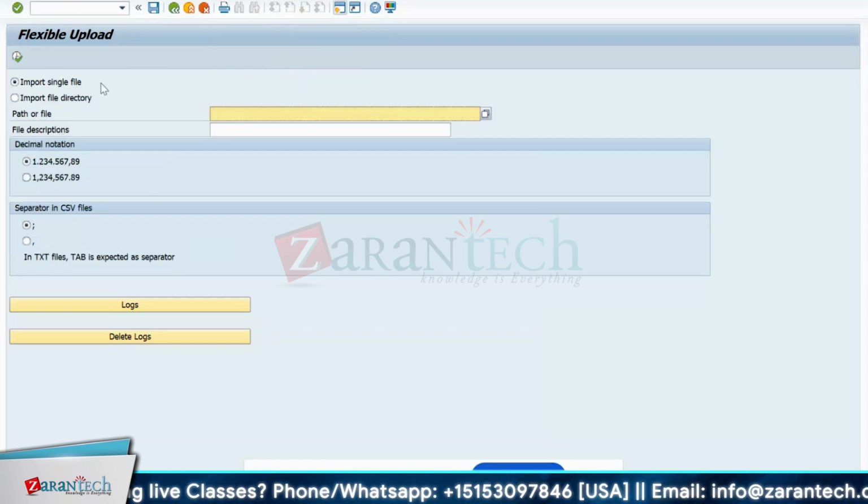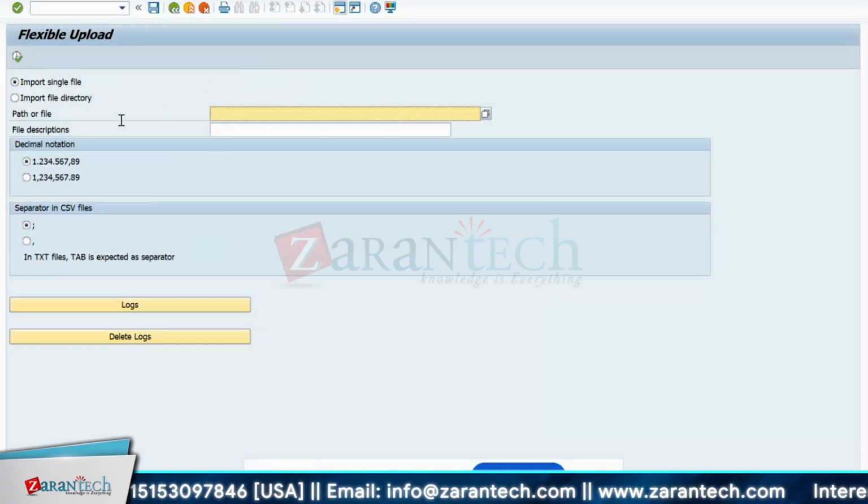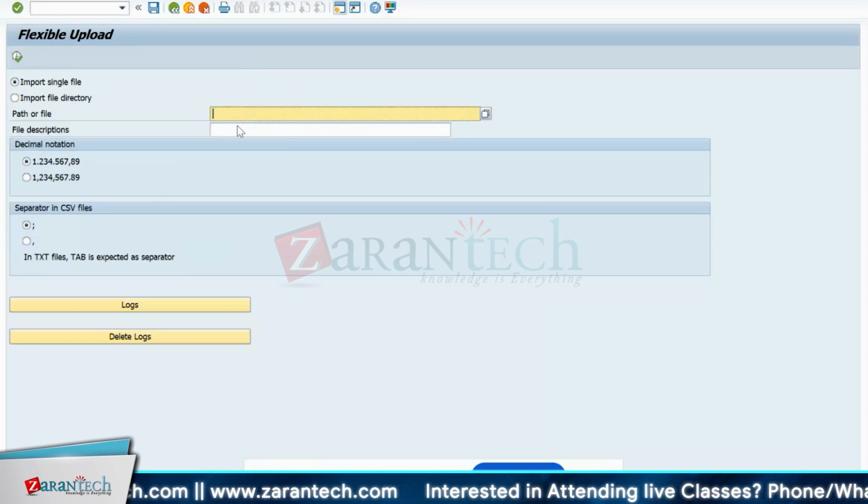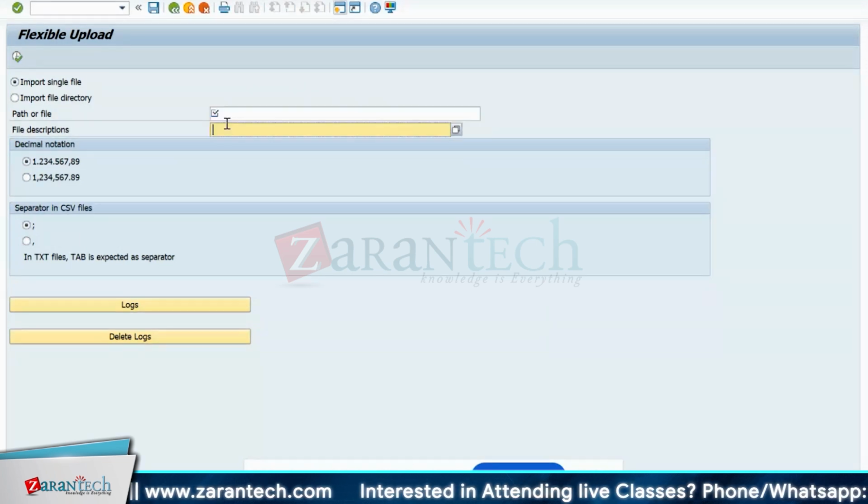You have an option to upload the Excel planning, but before that, you have to create the Excel. We have to do some configuration in the system, then download that upload file, and again upload it here. Otherwise, another option is to go for a BDC to upload this kind of data.